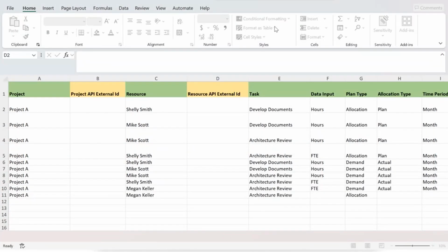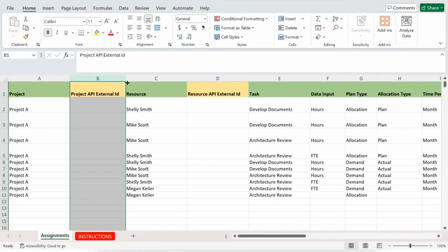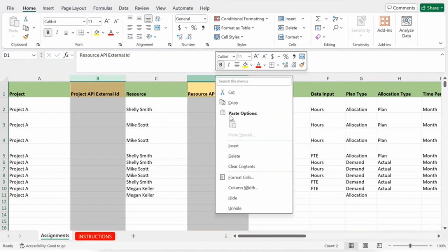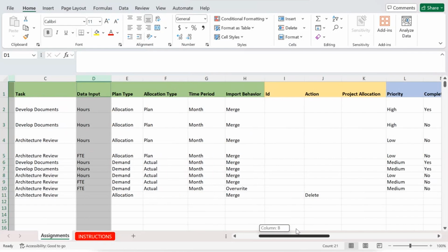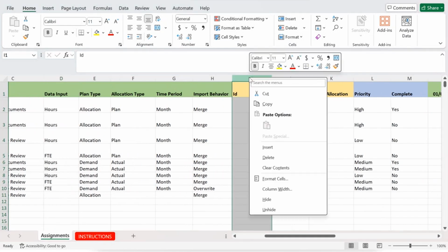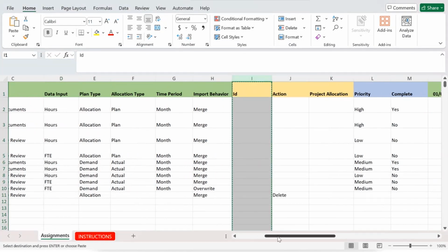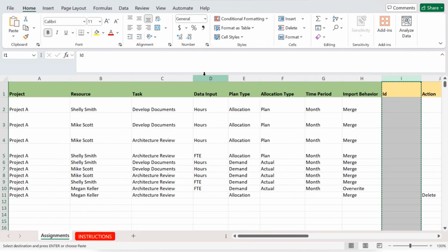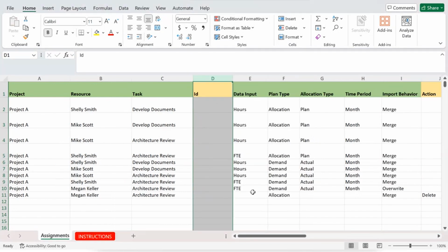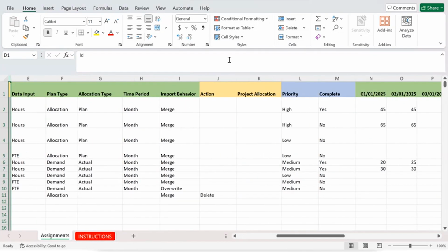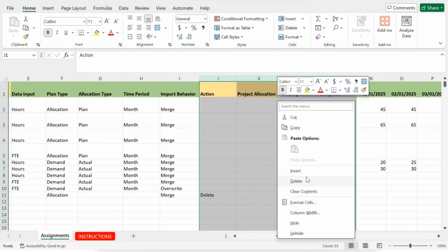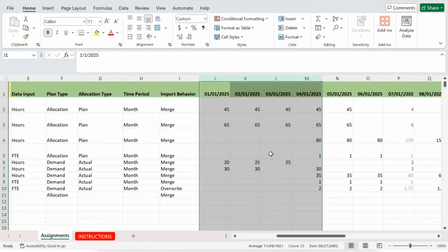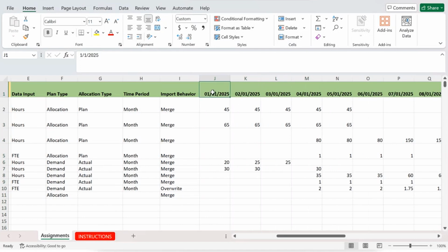All right, so I'm going to delete some of the things I don't need. In this case, I'm using my project and resource name for my import. So we'll go ahead and get rid of those. My assignment ID is present. I'll go ahead and move that in the order we had it. That was after task. Then I'm just going to delete the other things I don't need until we get down here into our allocations.